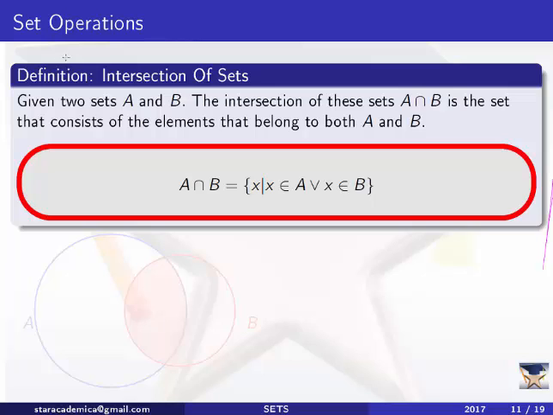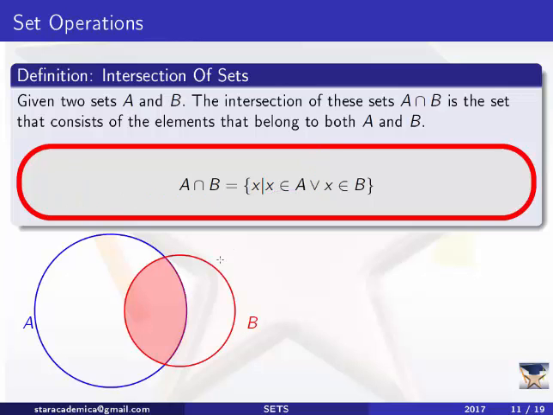What about the intersection? Another important operation on sets. Given A and B, the elements which belong to both A and B. Okay, so x is in A, this has to be and, and that's my mistake. So we have x in A and x in B. So A intersect B, intersection, we use the upside down U. So this means intersection. So with the Venn diagrams, if you have A and B, this part which belongs to both is the intersection, A intersection B.